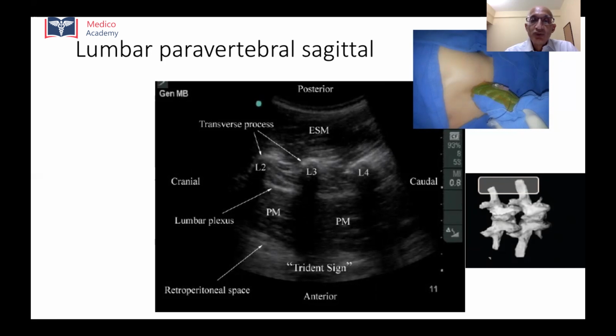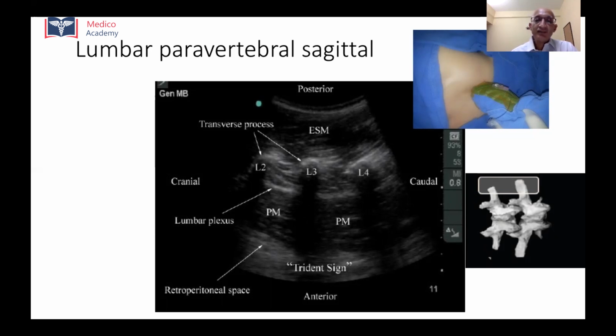So between any two transverse processes, we find psoas muscle, and as described in the previous slides, the lumbar plexus is supposed to lie in the plane between the posterior 1/3 and anterior 2/3 of the psoas muscle. So it also gives us a fairly accurate idea about how deep to go. Remember, if we go too deep, we may end up causing some harm, as in renal hematoma or renal injury or retroperitoneal hematoma, because remember, it's a very vascular space.